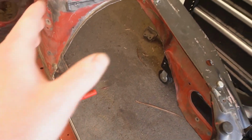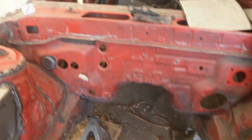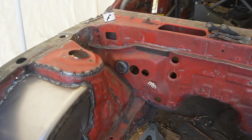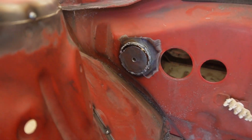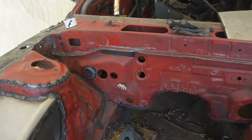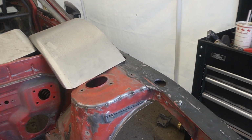Get this welded on, get that welded on, get the flat plate welded on, and then I'm cutting this out. Cutting that out right there. I decided I don't want to just do a bunch of bulkhead fittings everywhere. It's too much of a hassle. Unfortunately, I welded that on, so now it's gonna be cut back out, and I'm gonna have to try to make it look factory again, which is gonna be easy. So that was a big mistake on my end. But yeah, so much going on, so much to do.